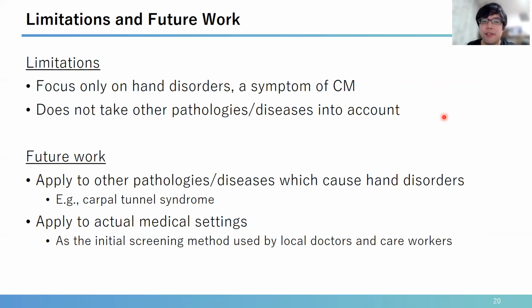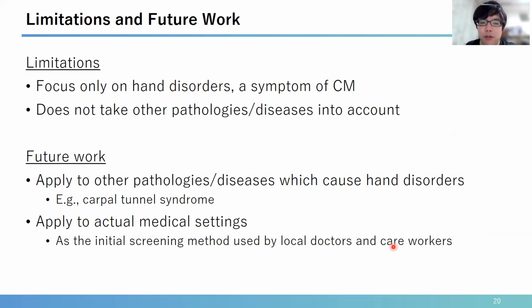The second limitation is that our method does not currently take other pathologies and diseases into account. So, as future work, we aim to apply it to them, such as carpal tunnel syndrome. It may contribute to not only detection of hand disorders, but also differential diagnosis.